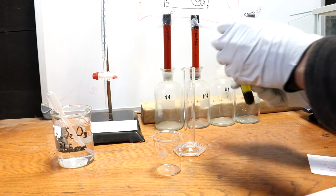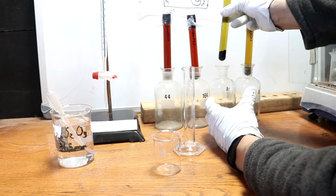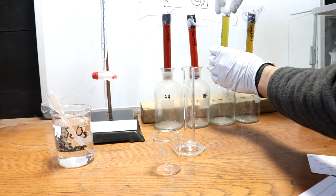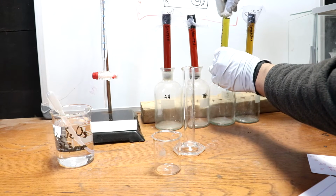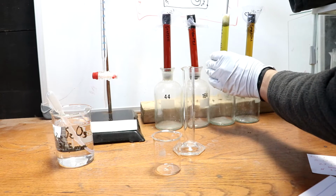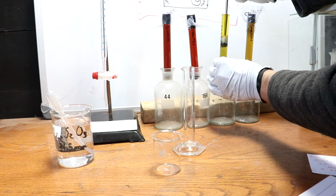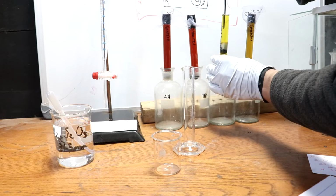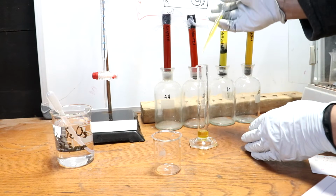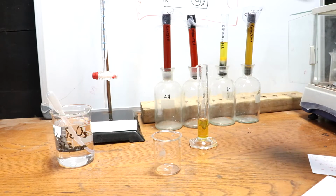So let's start with my activated carbon. Okay, and now I'm going to run a cotton ball down its throat in order to filter out any charcoal that's floating around in the solution. That could mess with my results. Let's push that down to the bottom. Oh, no. Might have to pull some out first. I'll use a pipette to transfer it. Okay, there's my 10 milliliters.